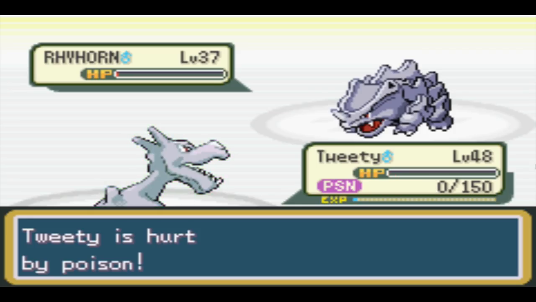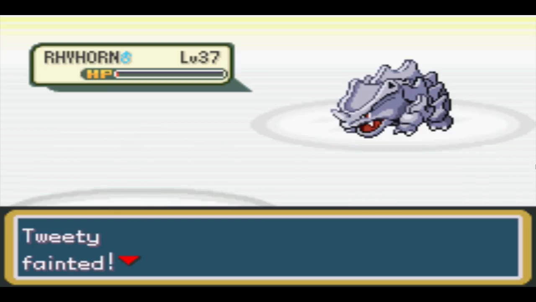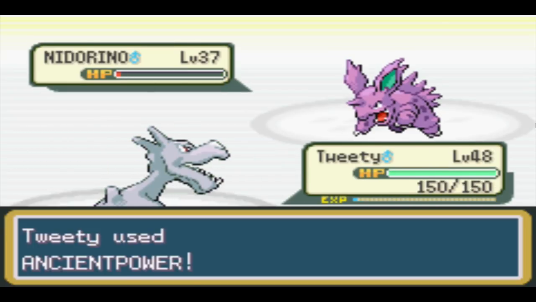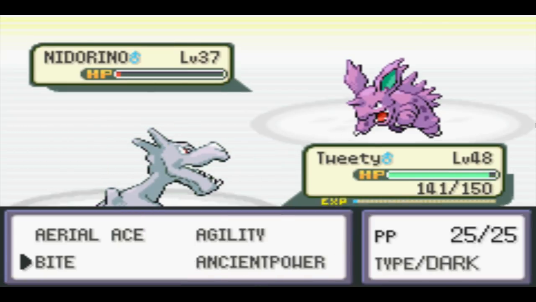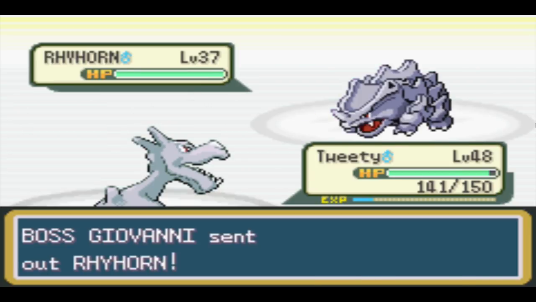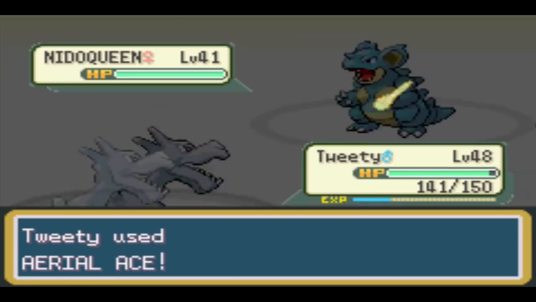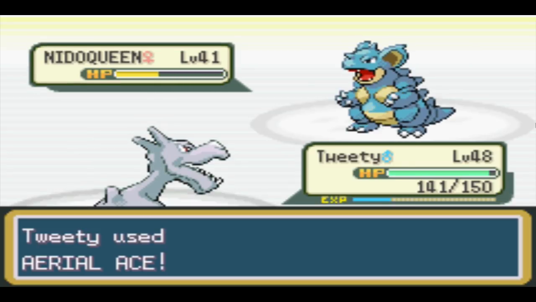Our first attempt didn't go that well because we got KO'd by poison. Our next few attempts go the same way. After trying about a dozen times, we finally get a good run, as he starts off with a Nidorino who goes down in just 2 attacks. Next up is his Rhyhorn, who shares the same fate. Nidoqueen also goes down in 2 hits but poisons us.